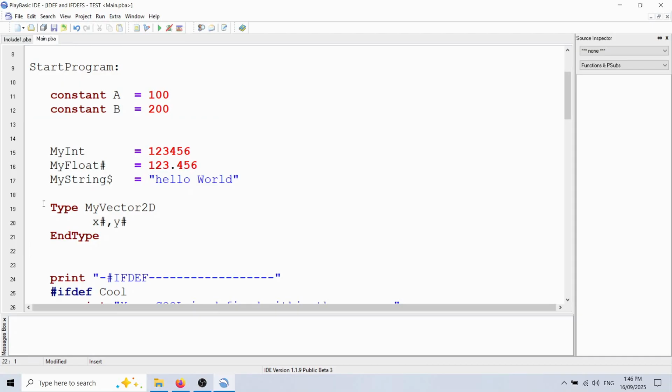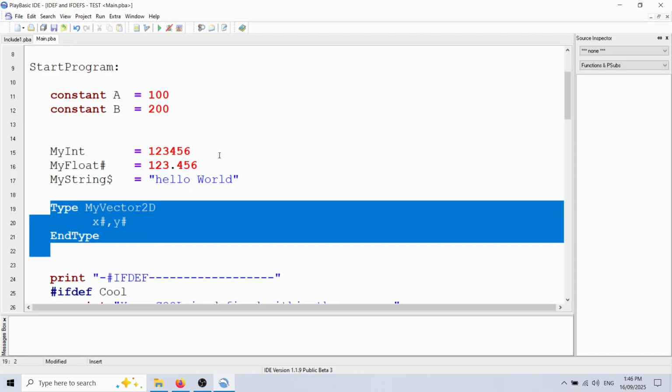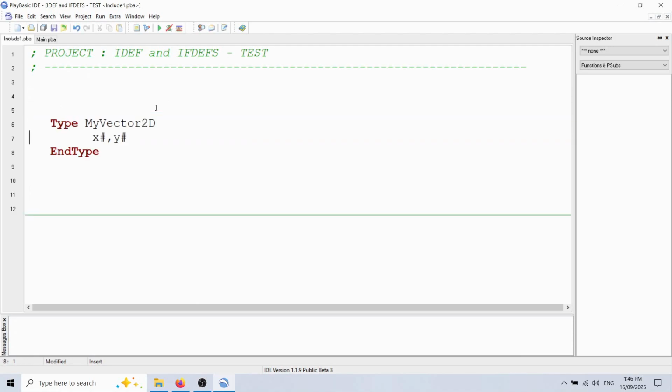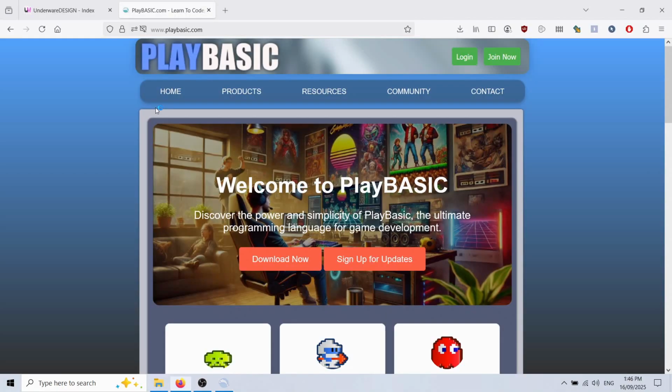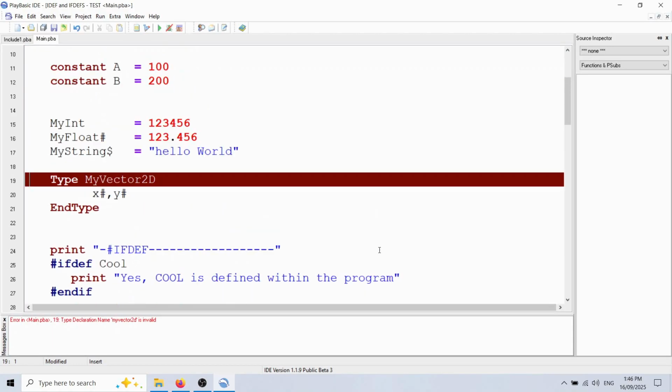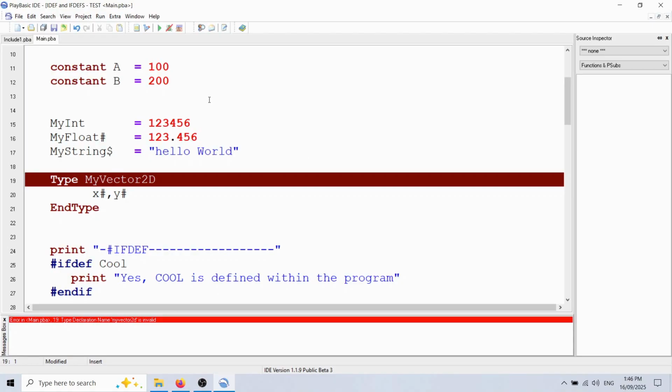Now, if I declared my vector in here, we have two declarations of the same thing under the same keyword, don't we? Right. So this would break. It's telling us that this declaration name is invalid. It probably should say it's a redefinition of this name here. So that error could be improved, I would think.